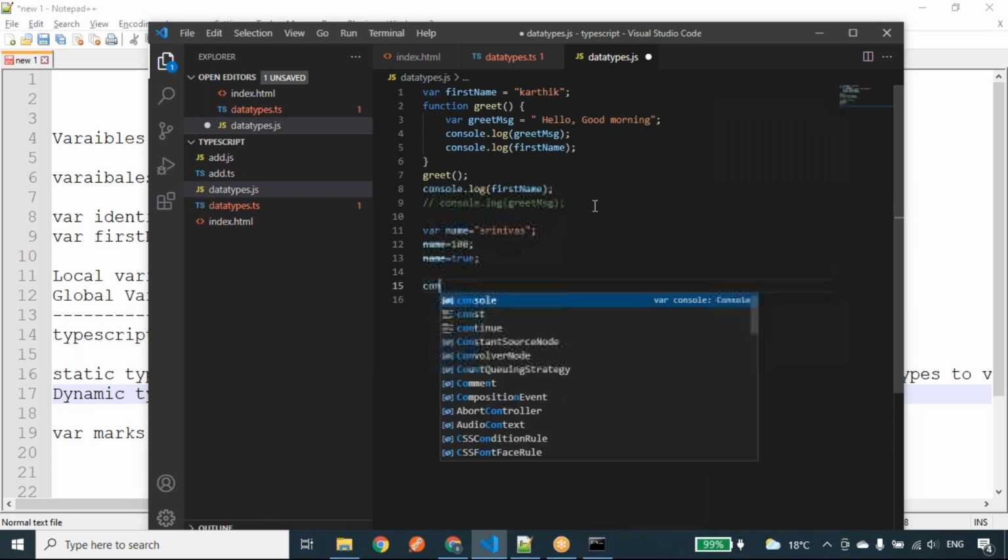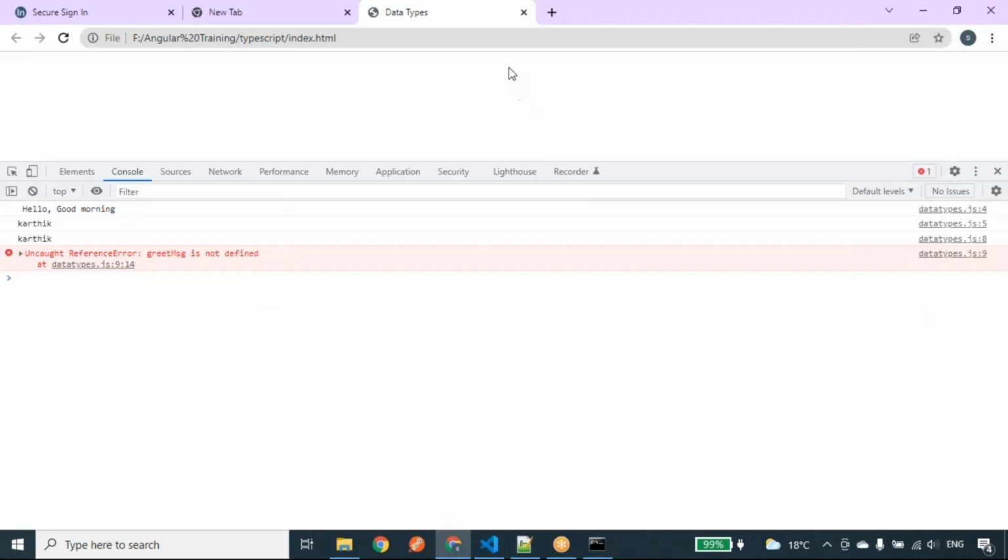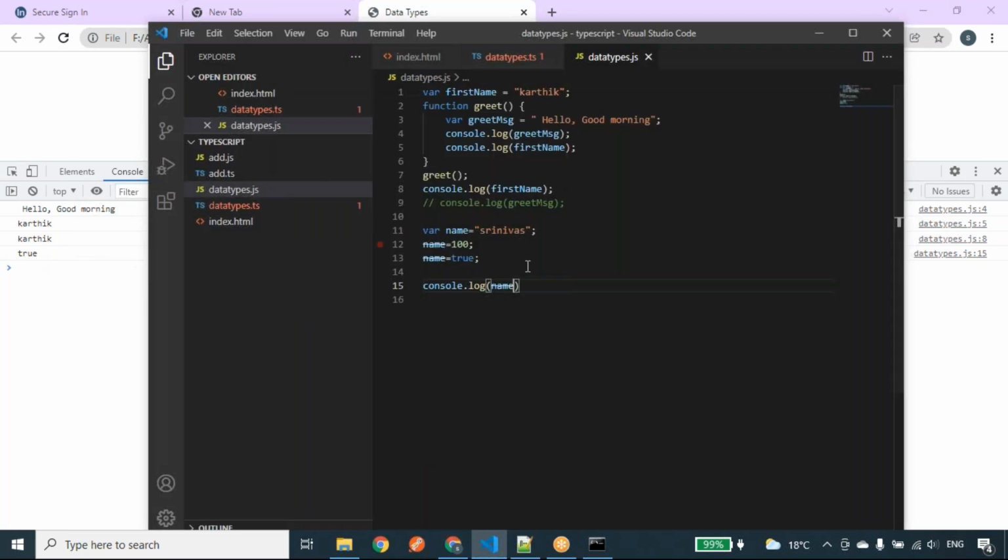Let me try to access this one. Console.log name. We'll see what happens. We got the latest value, because by default we defined the variable name with a string value. Later I changed it to a number. Again I changed it to a Boolean.